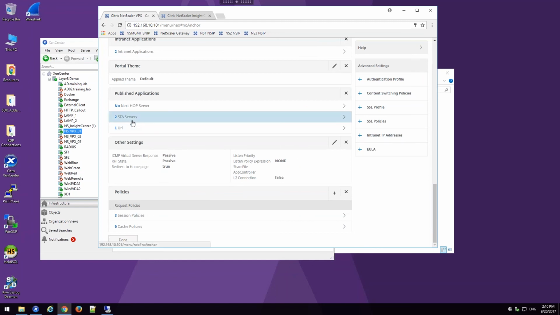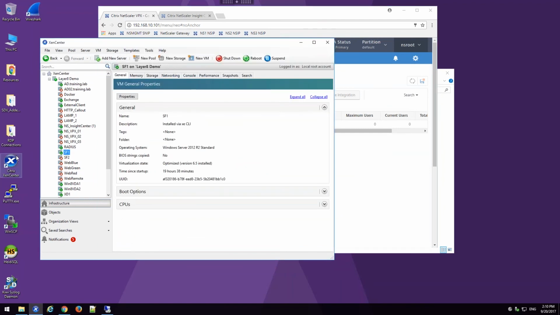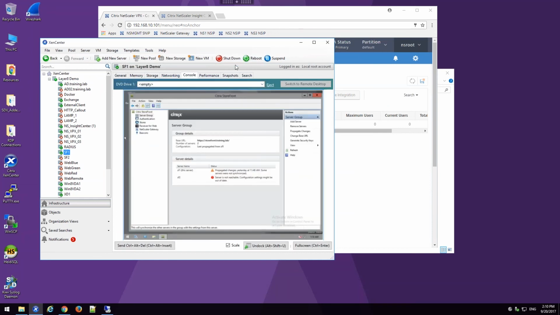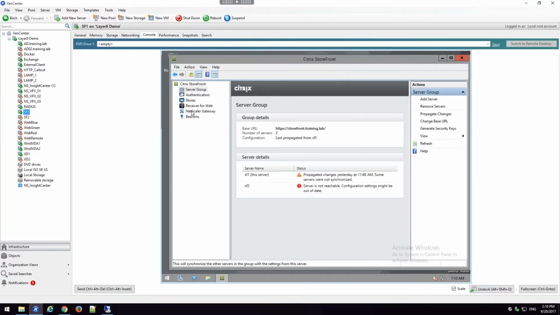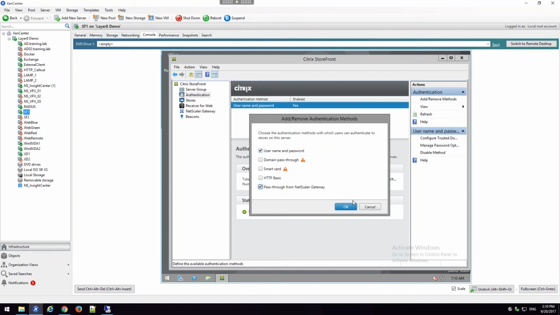Okay. Only other thing I need to go in and do is actually to tell my storefront environment that I'm using remote access. And so you can go in and kind of see that here. What you do is you go in and set up authentication to say that users are authenticating at a gateway. So I go in and specify users can authenticate at a gateway. It'll go in and set up storefront to be able to handle remote users coming in. Yep. And then I just need to tell it where this gateway is.